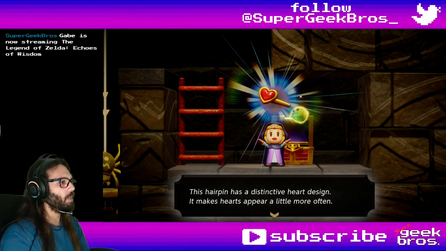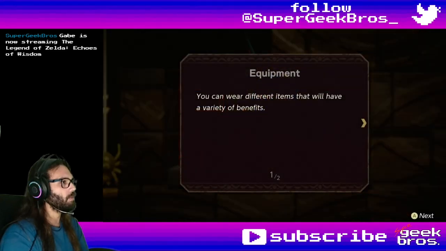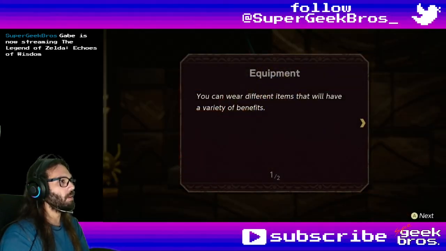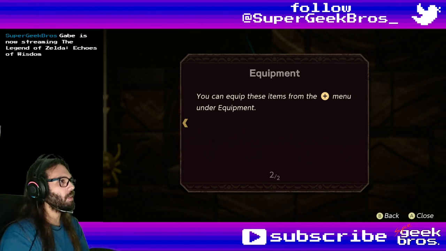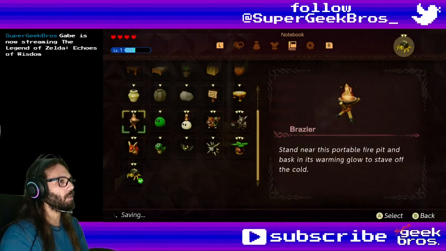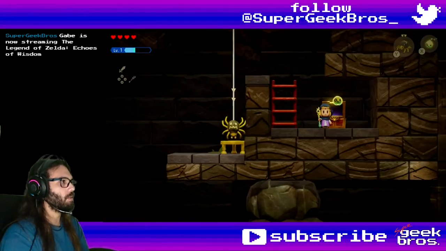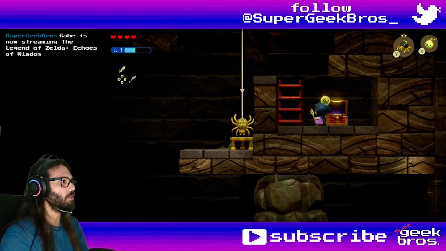This hairpin has a distinctive heart design. It makes hearts appear a little more often. You can wear different items that will have a variety of benefits. You can equip these items from the plus menu under equipment. But it doesn't show up on her.